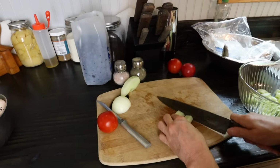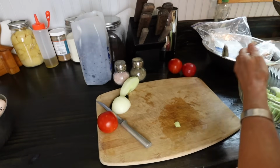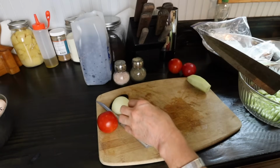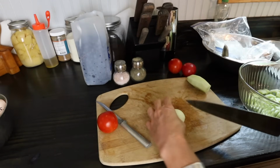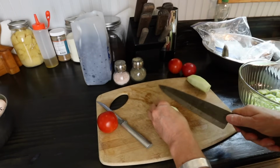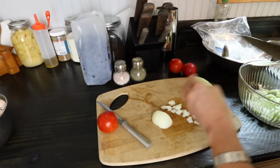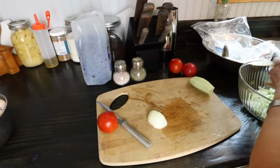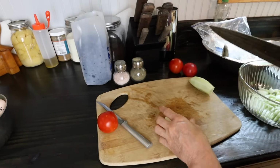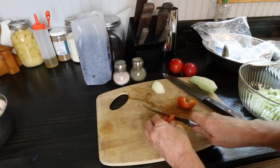Now, there's all kinds of variations on it. Hers is very simple, and that's how I do mine. It's just cucumbers straight from the garden, and the amounts just depend on your personal preference, if you like a lot of cucumbers or if you don't. Some onion, again, personal preference on how much onion you like or don't like, and then tomatoes. Along with that, just some seasoning, salt and pepper. Every once in a while I will add just a sprinkle of sugar to kind of offset the acid in the tomatoes, but I don't always do that, and Granny never did that for sure.